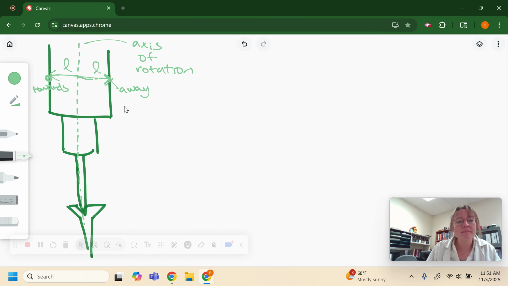If I am applying a force and that force is not big enough to get it to budge, then I need to increase the length of my lever arm. To increase the length of my lever arm in order to increase my torque to get this screw to budge, I want a fatter handle here. Those are a few examples of some different torque situations where you have something that is not spinning, that you cause some spin by applying a force times a lever arm.